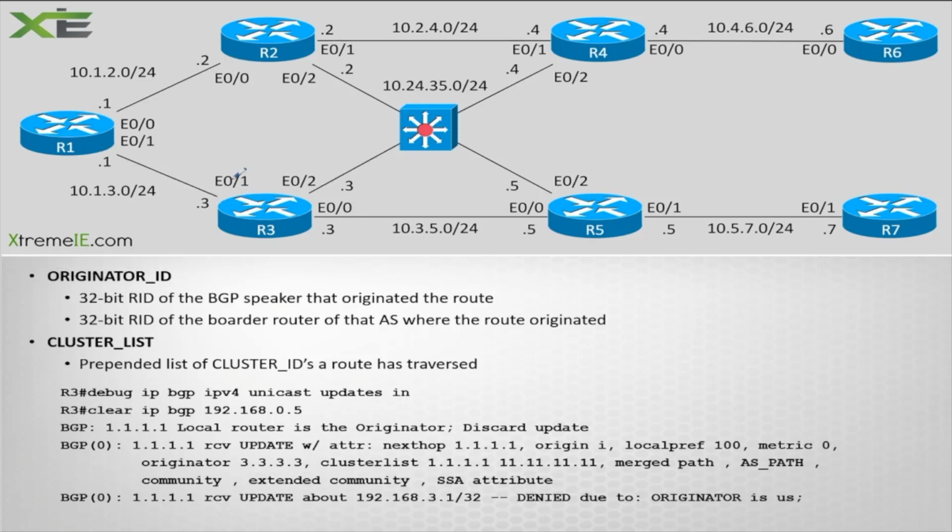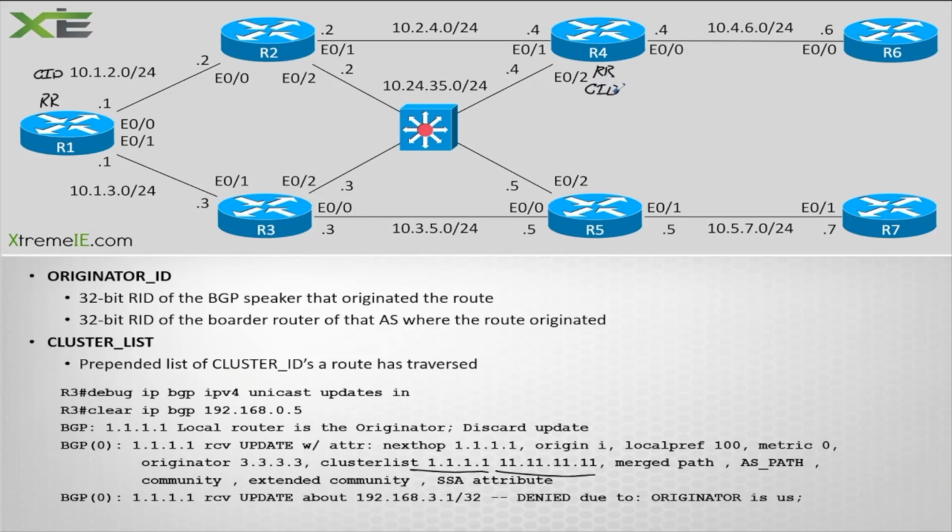Now, in route reflector configurations, we also have what's called the cluster list or the cluster ID. So you can see that here in the debug, the cluster list. What the cluster list is, is a prepended list of cluster IDs that we've gone through. So when we create a route reflector, what's going to happen is that we are going to get what we call a cluster ID, or I just call it a CID. You can say cluster, whatever you want. So we are going to get a cluster ID on R1. We're also going to get it maybe over on R4. So if we make this guy a route reflector, we're also going to get a cluster ID, okay?